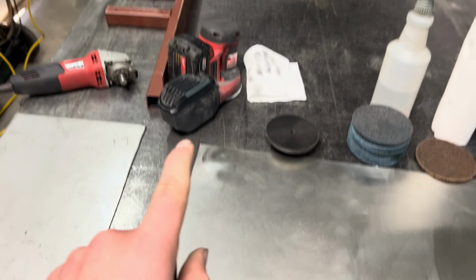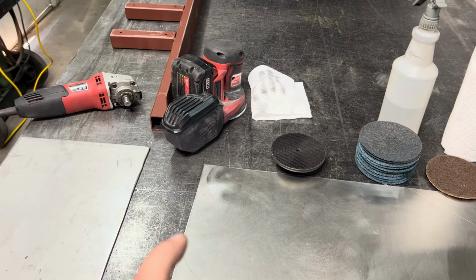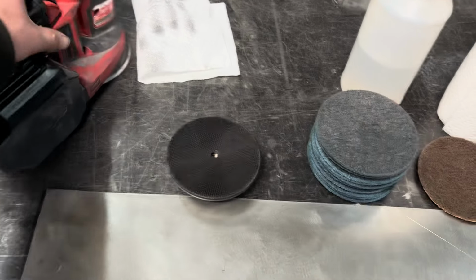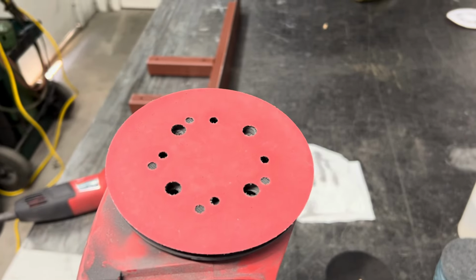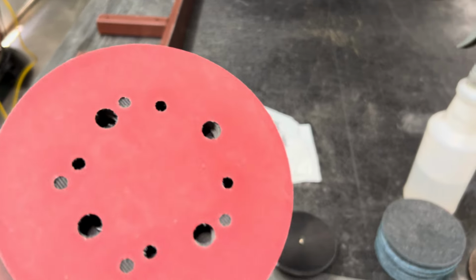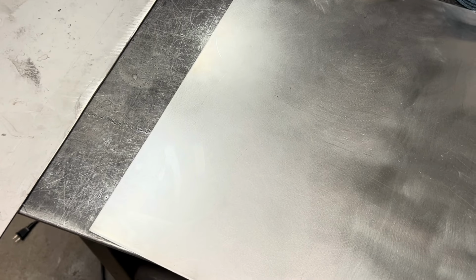I would suggest trying to find an actual pad that's meant for stainless, because these are Diablo 220 grit pads just for general use. You set them down the first time and they'll work really well, but it doesn't take long for the stainless to just absolutely destroy that grain.